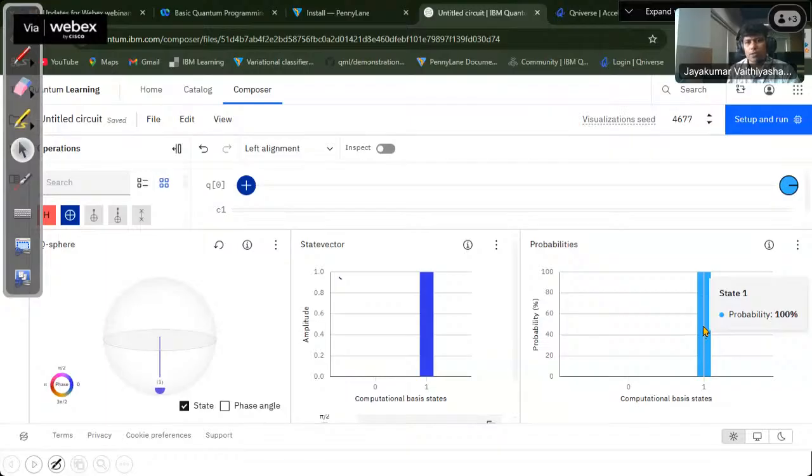Yes, you can ask questions. You can put them in the chat box. Any doubts? Any question until this? Bit flip in classical terms is the same as state flip. Yes, both are the same.